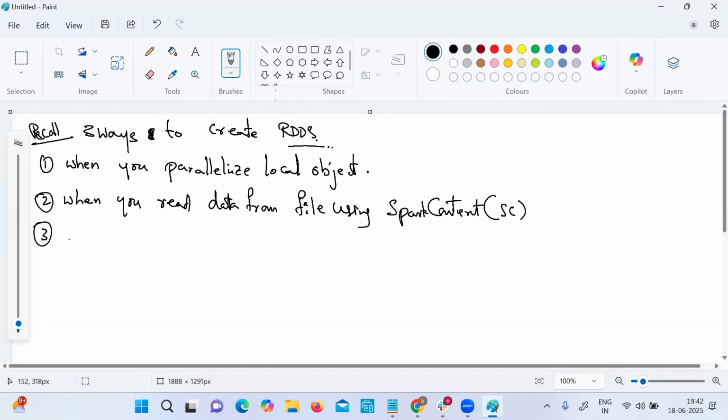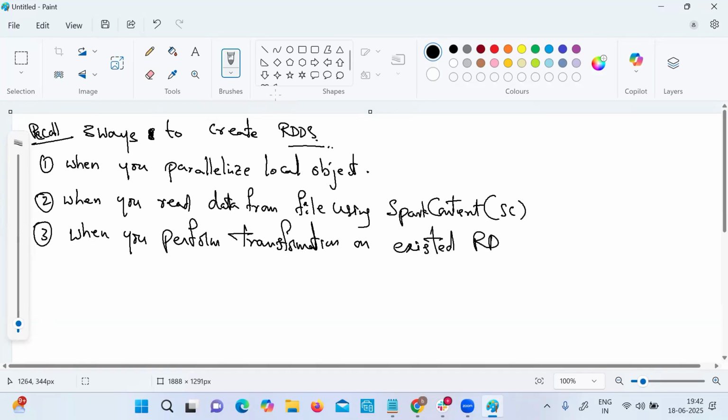Third, when we perform a transformation on an existing object. Let's see an example for all three ways.